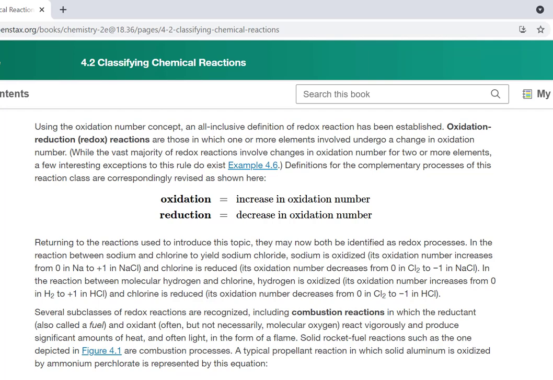So when we are assigning oxidation numbers, we can look for changes in oxidation numbers as evidence of a redox reaction. So if the oxidation number is increasing, and when I say increasing, what we're talking about is from one side of the reaction, from reactant side to product side. If it increases, there's an oxidation. If it's decreasing, that's where we have the reduction, again, from reactant side to product side, if it is decreasing.